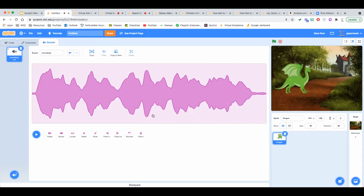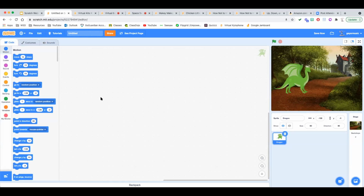Still getting that little buzz in there, but you know, you can fix that. You can re-record that. Or you can actually add an instrument. So if you want that dragon to be some sort of instrument like a hand drum, you can just use that instead. So now that I have this, here's the fun part, the actual coding.